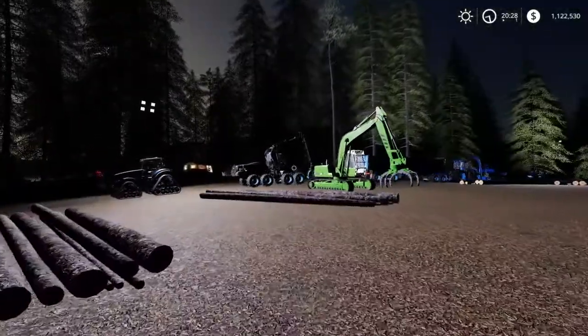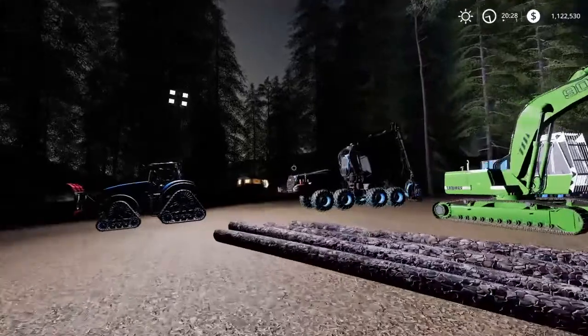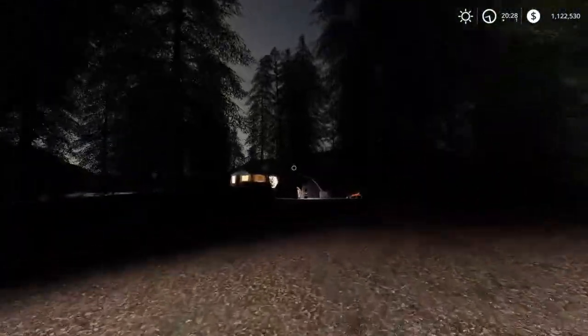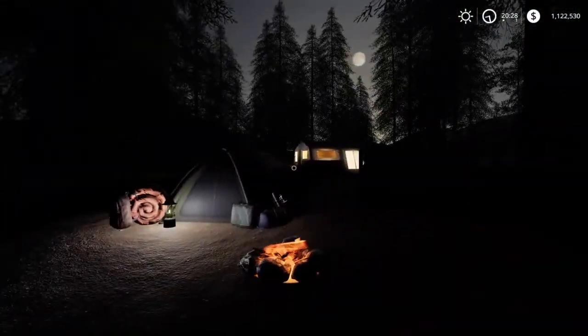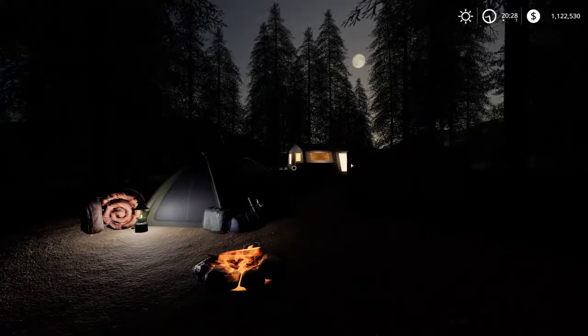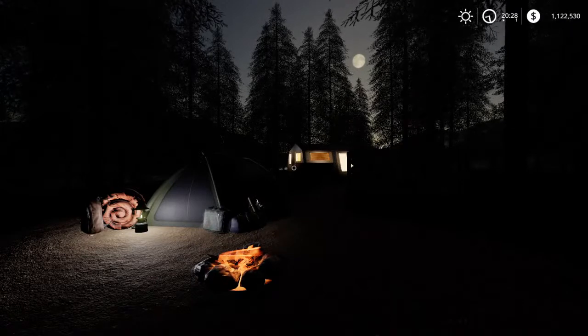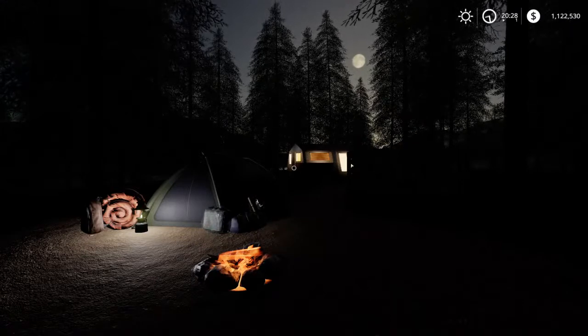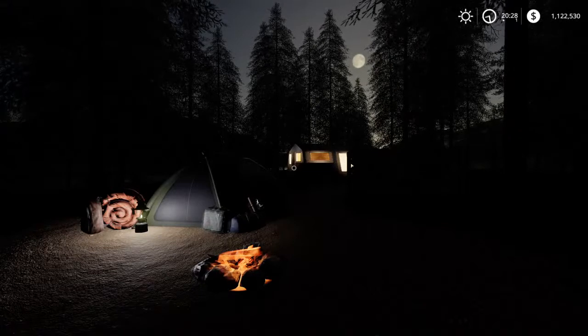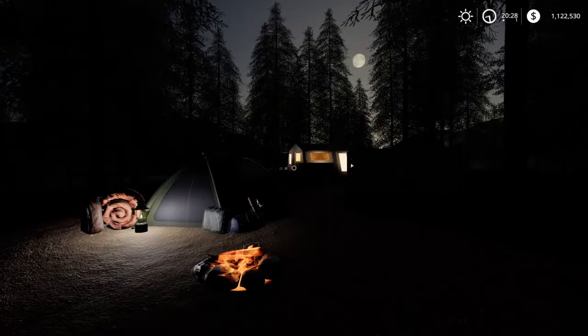It's starting to get a bit late. We have plenty of light, so we can still do plenty of work out here for a little bit. But I do have camp all set up over here. Pretty cool looking. 82 Studios tent and a couple of Alien Gyms placeables there. Pretty good look with the moon in the background. I like that a lot. So that's what we're doing tonight.